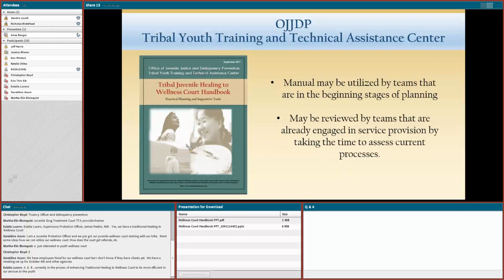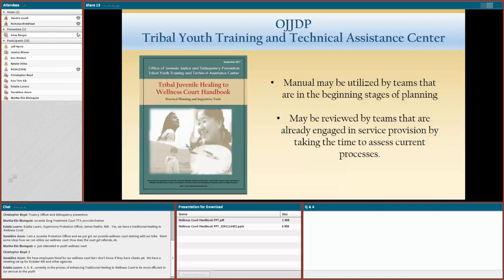Right. So one of the ideas that we had was to ensure that teams who may already be operating a wellness court would still find this handbook useful. And I feel that it's going to be a great resource for them because it does give time to maybe review what you already have in place and then to work back through, where can we make it better? Where can we look at where we need to improve as a court system? How can the team improve on how we interact?